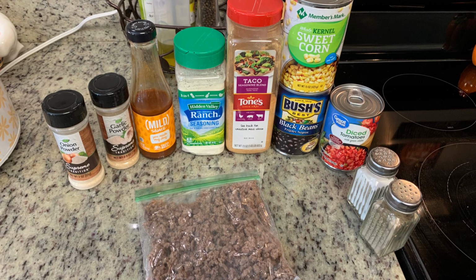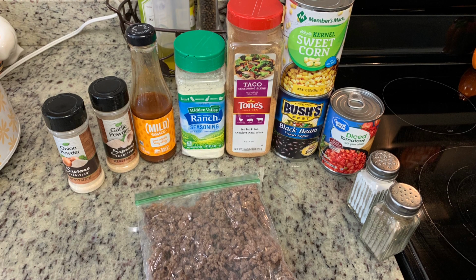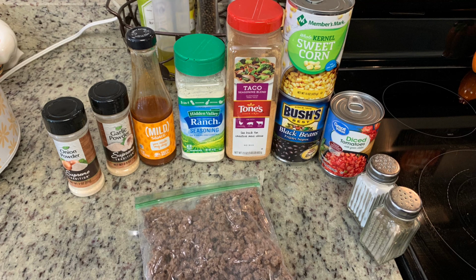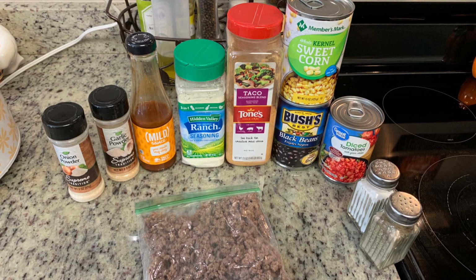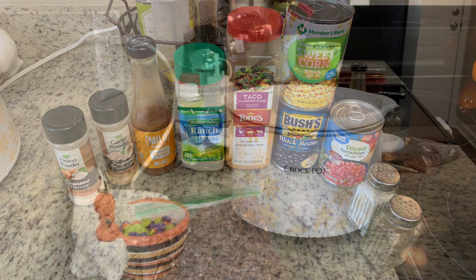And then for meat, I have some ground beef that I have already cooked and drained. I had placed this in my freezer. I've just thawed it out. I've also used ground turkey in this. You could use ground chicken or you could use chicken breasts. And that's it. And like I said, you can totally customize this, make this your own. You could use some diced onion, diced green bell pepper, diced jalapenos, whatever you like.